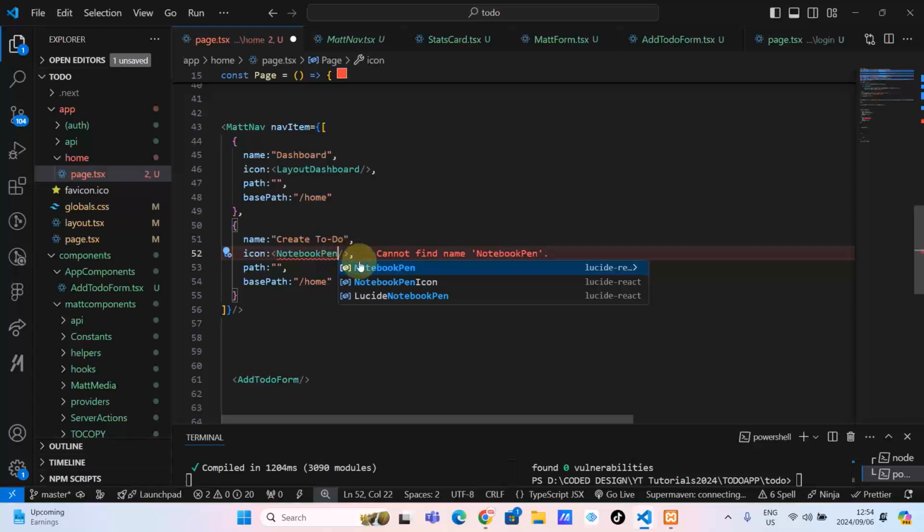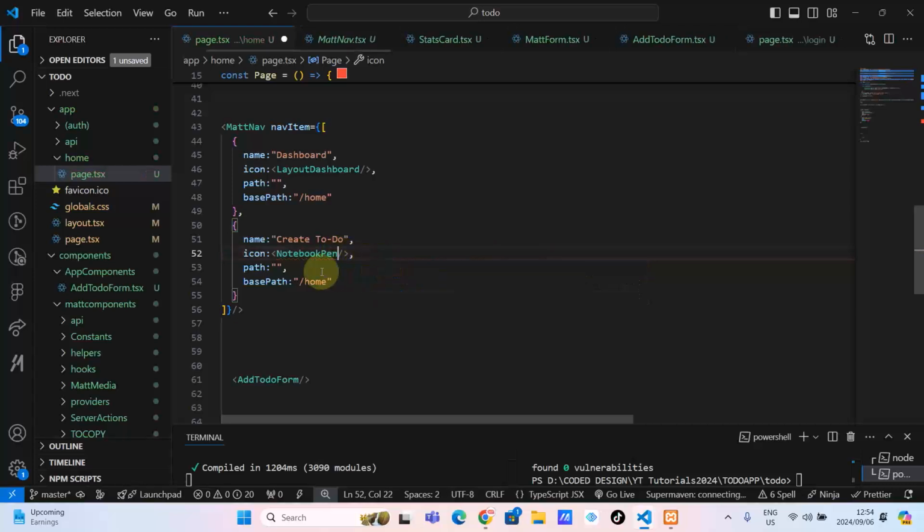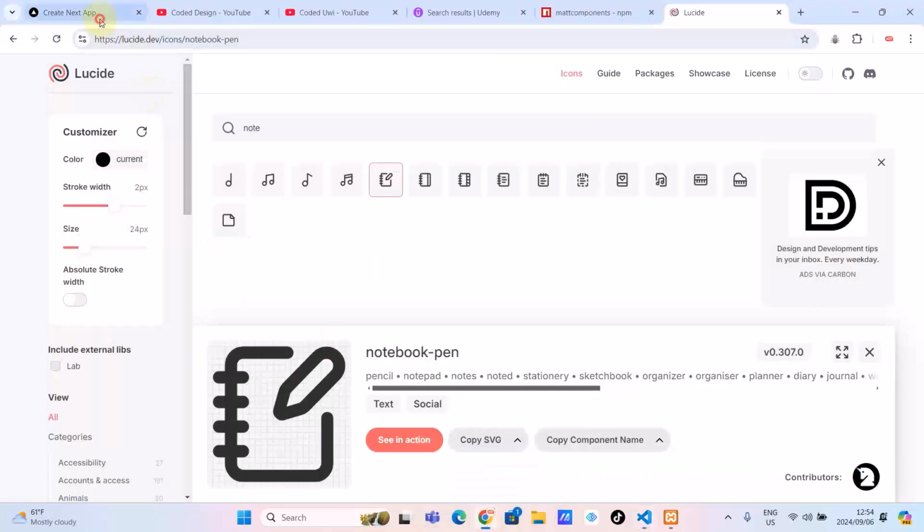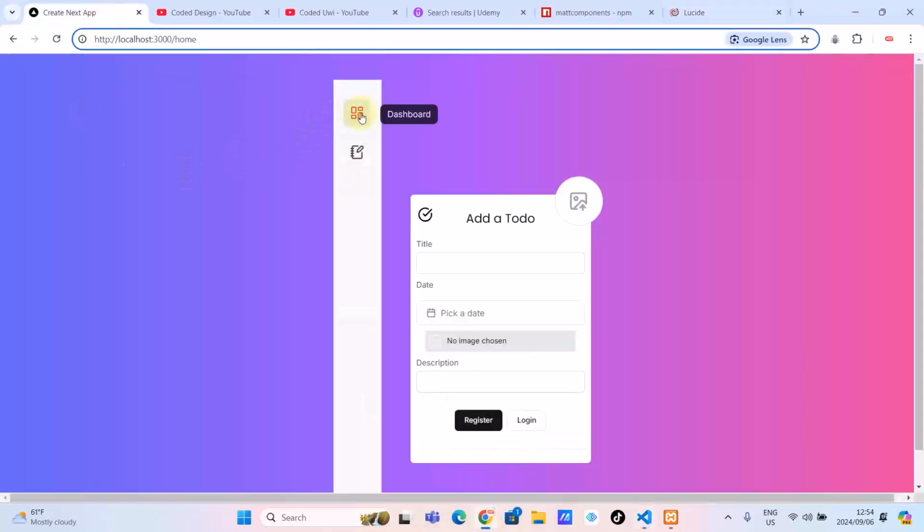We have to import it from Lucide React. Now the path must be /create. Now this makes sense, guys, that we've got a path which is for creating. As you can see, this is red simply because we are on home, because the base path is home, so NavLink knows that we are on home.